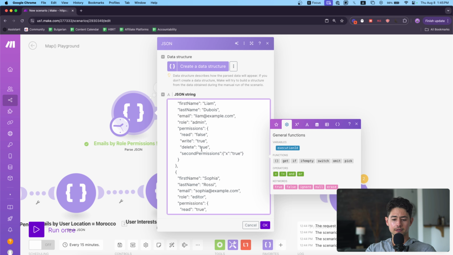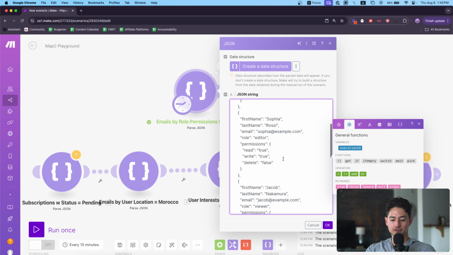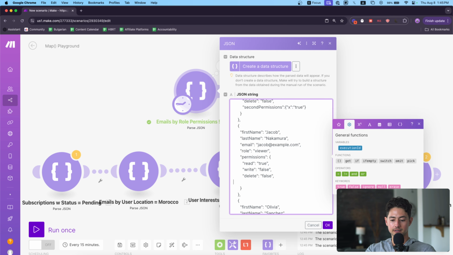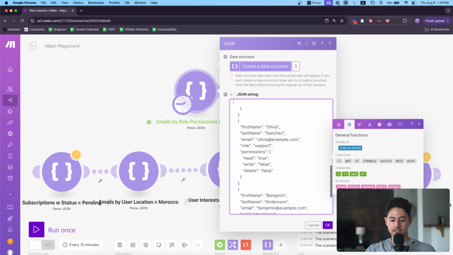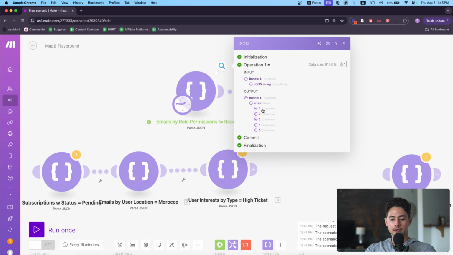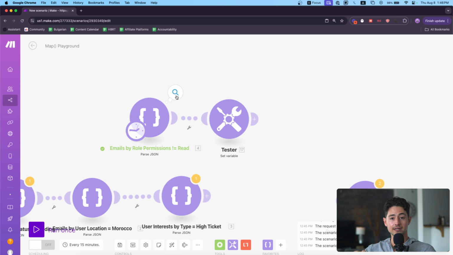Okay, awesome. So now we have 2 objects. And what I have to do in order to make this example actually relevant is I just have to go through each of these. Then I have to write the second permissions, x is equal to true, x is equal to true, x is equal to true, and then x is equal to true. And let's make this one false, and let's make that one false. Let's just give this a run here. Okay, great. I think everything was fine here. Looks like it. So now, hypothetically, let's try and nest one level deeper.